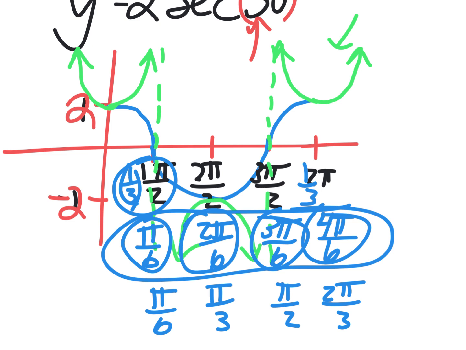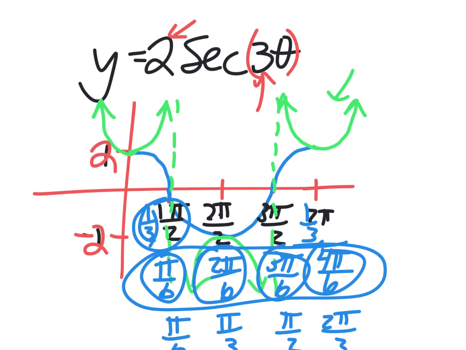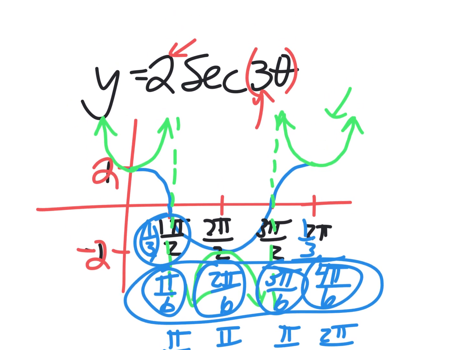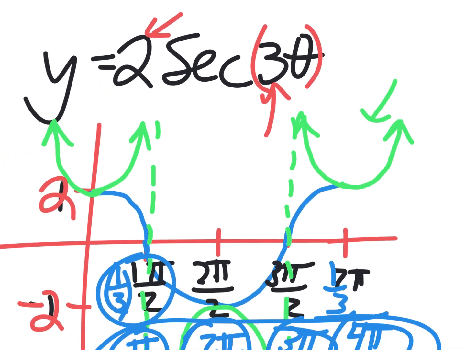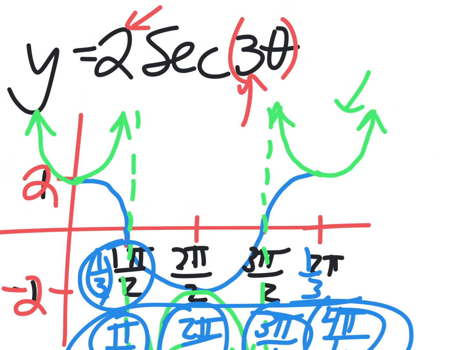Yes? How come the graph doesn't like flip? Because there was no negative. Did you think there was a negative? That's just my equal sign. I just thought when it's like the sister flips. Nope, the graph does not flip. It's 1 over that graph, which means my original graph is this blue one. I really should erase that. That's just there to help me figure out where to put secant. But secant is that. And so you're right, there's a 1 over relationship. But the way you got to think of it is that it's so different. It is completely flipped over.